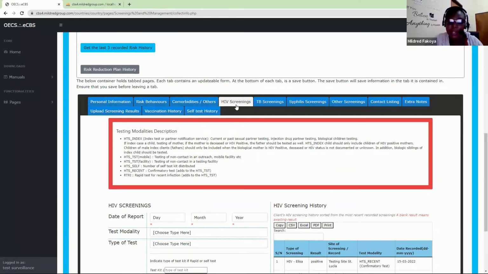Yes, you update the results now. At that second visit, you are going to be updating the results for the positive results, and then you're going to list the contacts. But contact listing is not limited to just positive clients. You can have clients with very high risk behavior, and you're having the contacts for prevention services because they're all at risk. So we can already start doing the contact tracing just in case it comes back, and we also have an idea of the contacts.